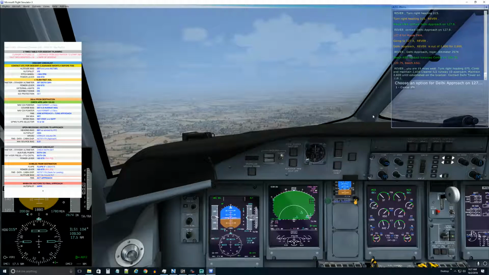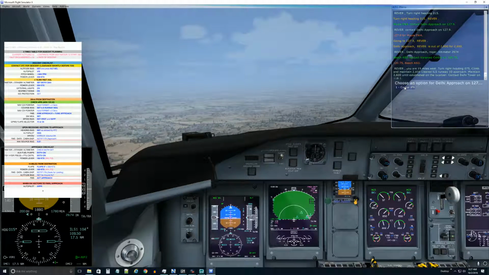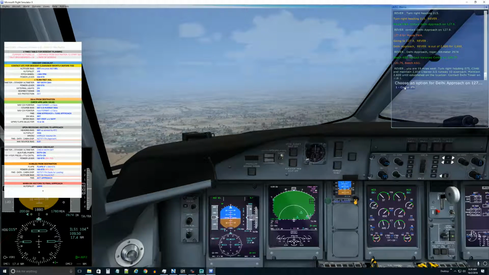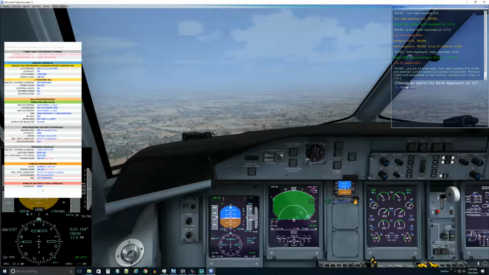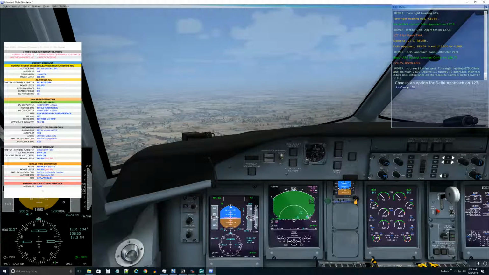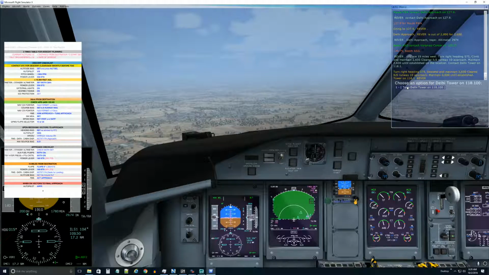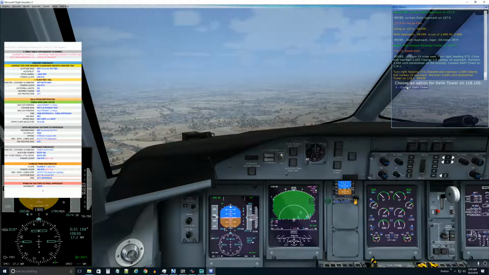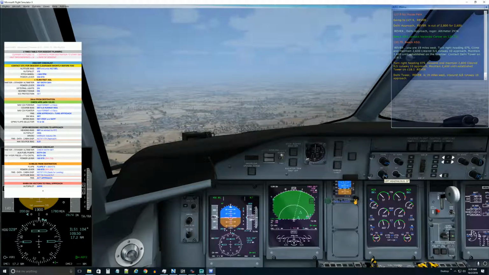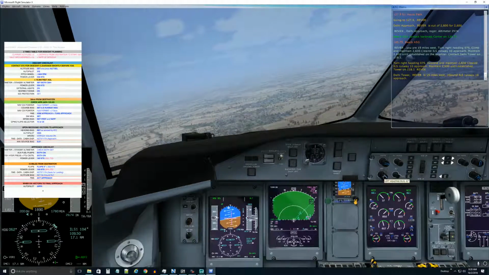Romeo Echo Victor Echo Romeo, you are 19 miles west, turn right heading 075, climb and maintain 2,600. Cleared ILS runway 10 approach, maintain 2,600 until established on the localizer. Contact Tower on 118.1. Turn right heading 075. Tower, Romeo Echo Victor Echo Romeo is 19 miles west, 075, runway 10 approach.